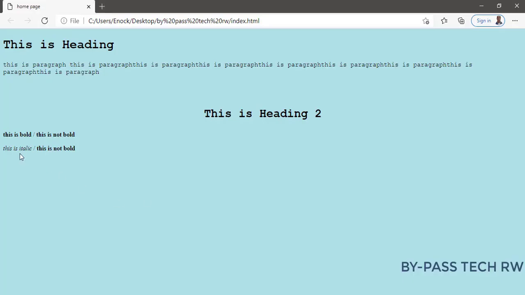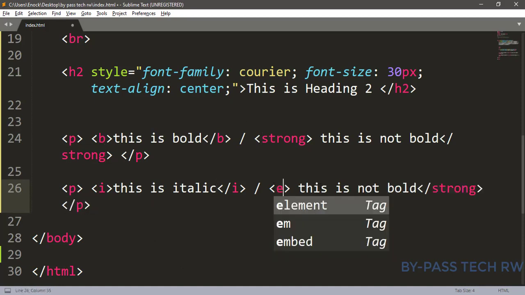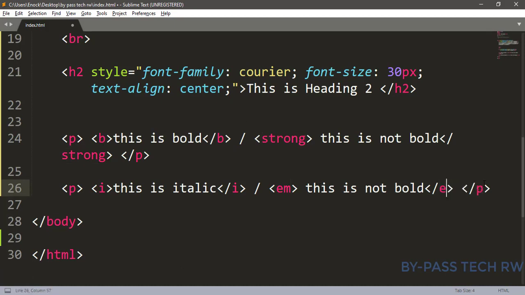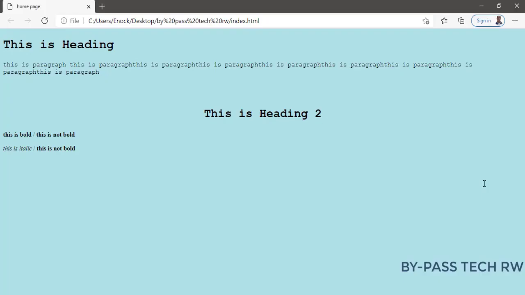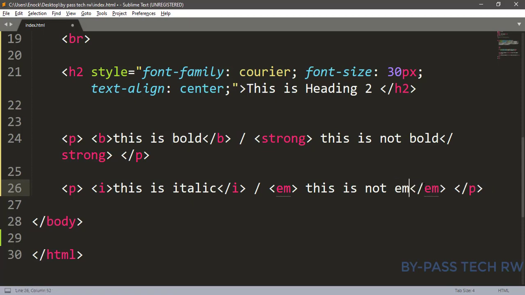You see, this is an italic. This italic is the same as emphasized. How do we write emphasized? We write em and end with em. You see, it's the same. Let us write emphasized.